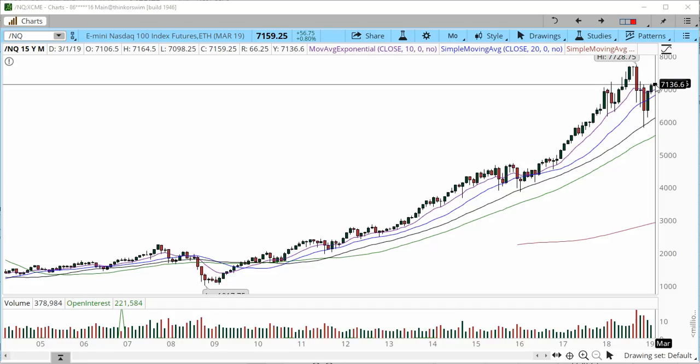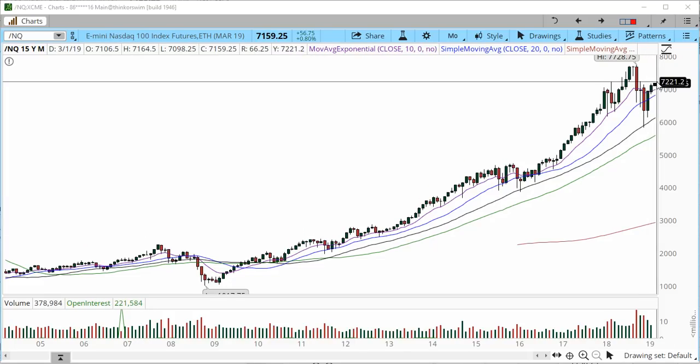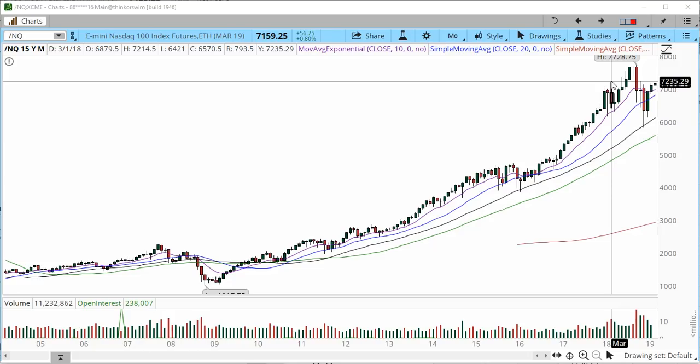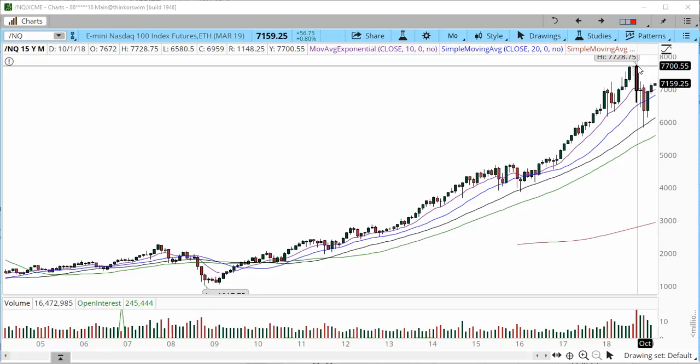The new candle is working on a continuation higher from the prior month, so we still have room for a move higher all the way into 7235 on the monthly chart. That is monthly resistance at 7235. If we break above this area, any consolidation or pullback developing on smaller timeframes — one hour, 15-minute, or even daily — is promoting a continuation higher. The first obstacle is a prior high from March of last year and the high from last November. If we break over the 7200 high, we still have a really impressive tradable void into last year's November high of 7728.